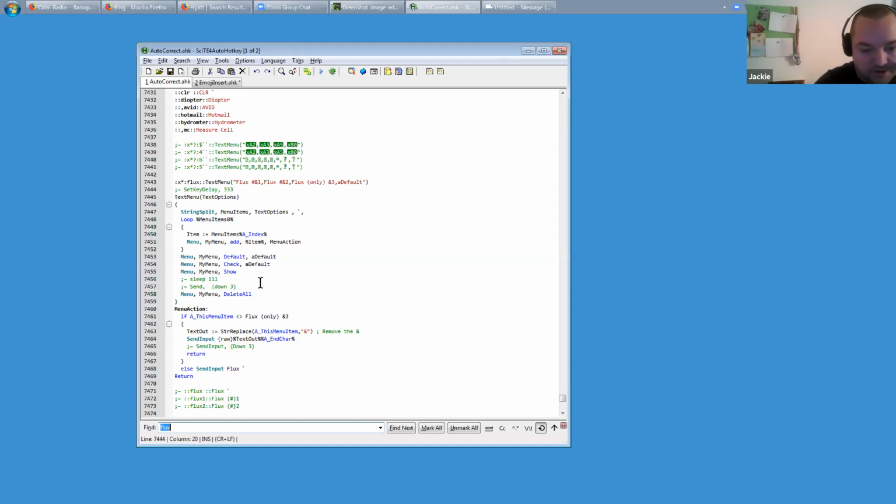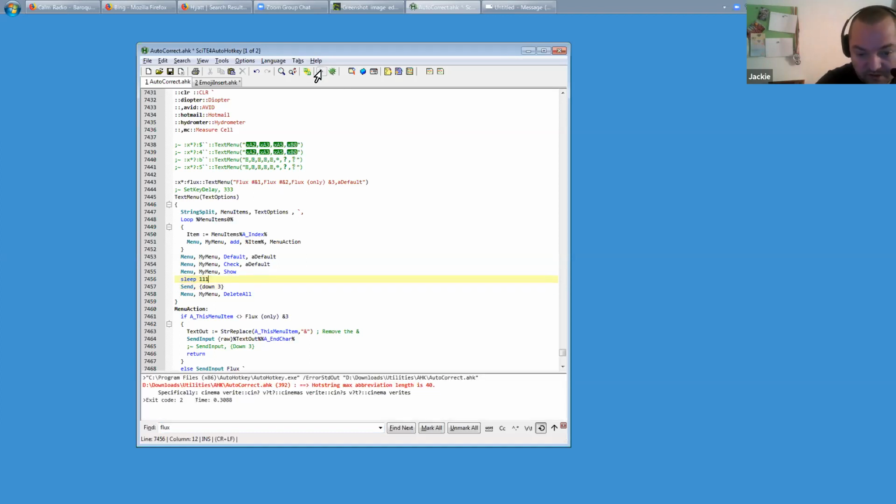But yeah, it's just a matter of preference here in this case. But I'd say that the sleep and the send should give you what you want. But you have a down 3 there. Wouldn't a down 1 be enough? Oh, I think this may be from changing the coding. Yeah, probably. You have some weird stuff there.